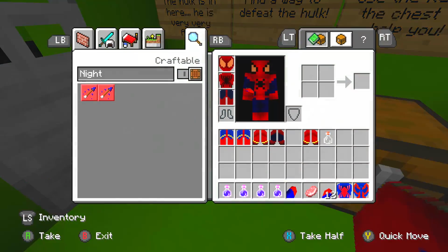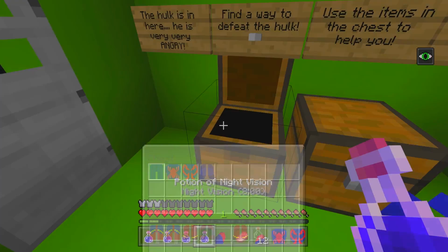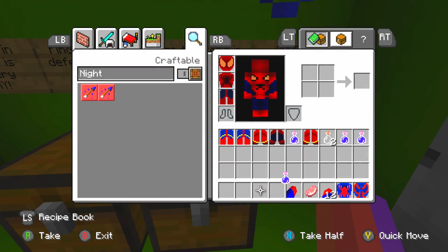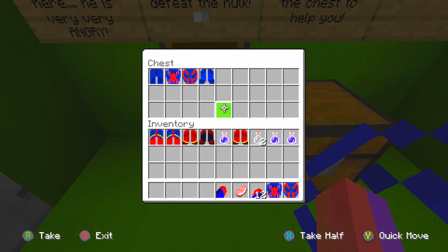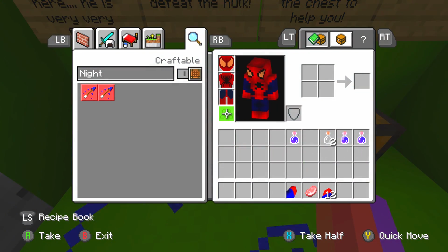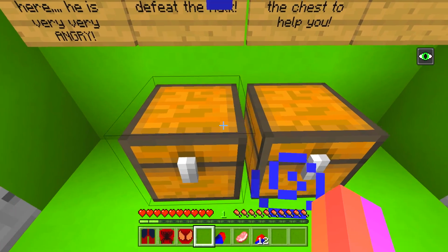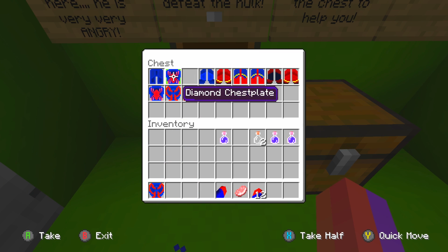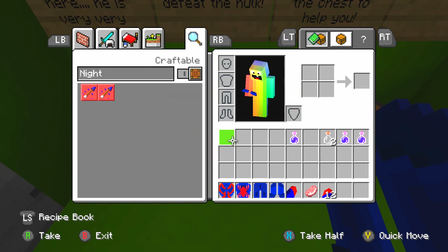Good luck. Okay, so let's actually drink some more night vision potion because I have a feeling it's gonna run out soon. It says use the items in the chest. Oh, we got some new Spider-Man armor. Hello there. Let's take our original Spider-Man armor off. There we go. Let me know which of your favorite Spider-Man armor it is, guys. I love to know your favorite stuff. There we go. Let's put this armor on.